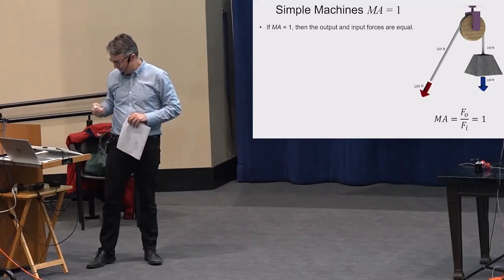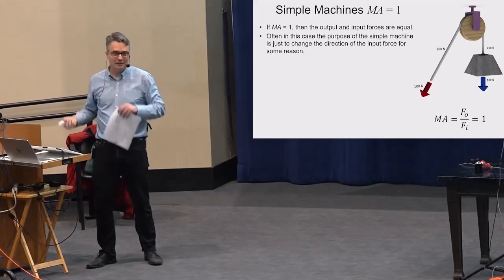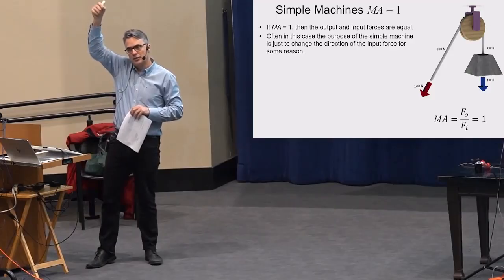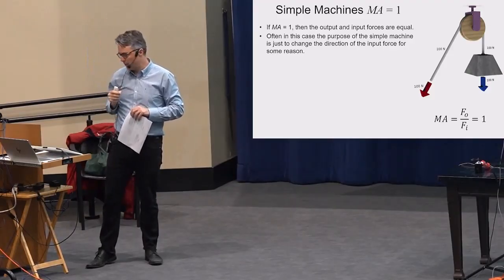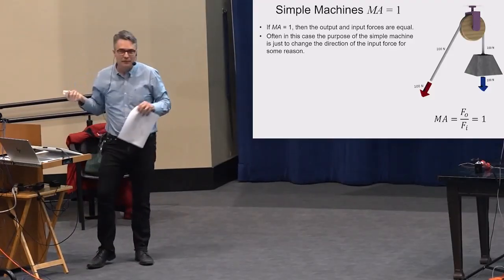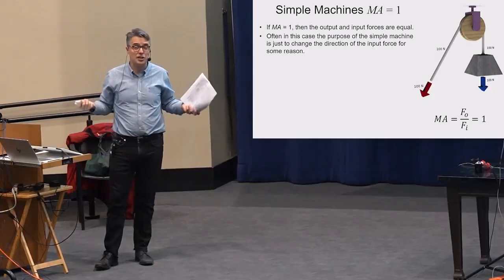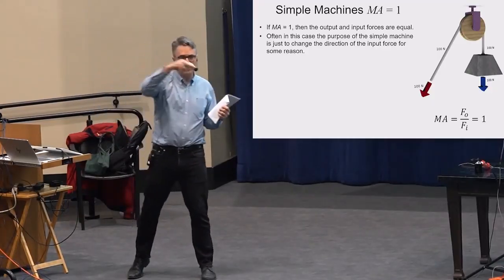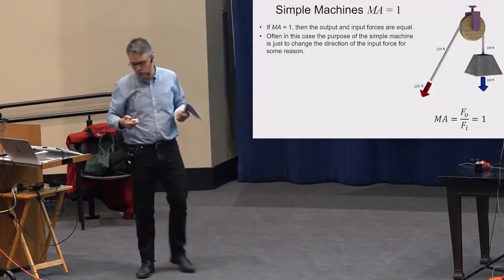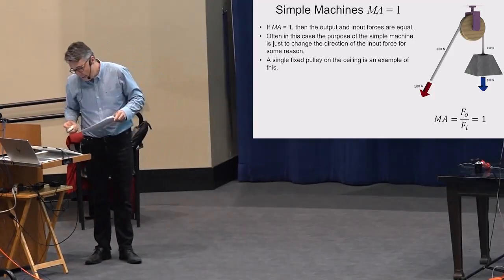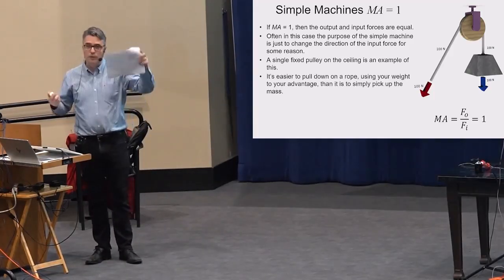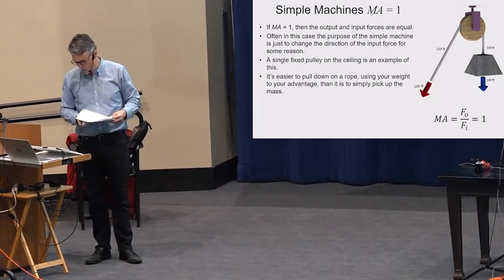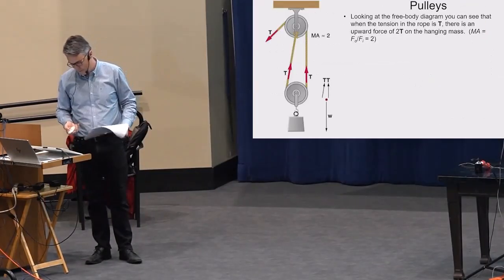If you were to pull down on this string, you could pull up. So here's a pulley which is attached to the ceiling. You can lift something up by pulling down on the pulley. All this does is change the direction of the force. And we had this in practical as well. We had pulleys that are just fixed and a string goes over it. The purpose of the pulleys is to change the direction of the force. But I think it's easier to pull down on a rope and use your weight than it is to lift something up. So you might use this in this case.